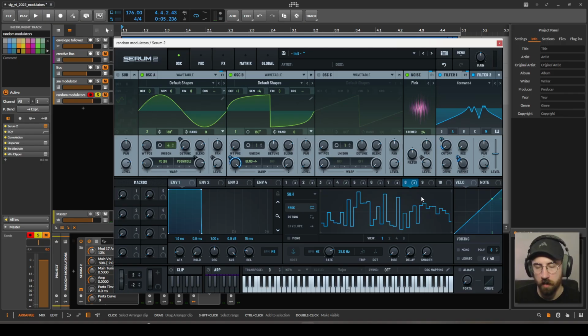Again, it's something that's very subtle, but ultimately, it is keeping the sound in the same vein of what I want it to be, but slightly changing it so that you're not just getting bored and sick of the sound, and it's not going from something musically pleasing to just ear torture.